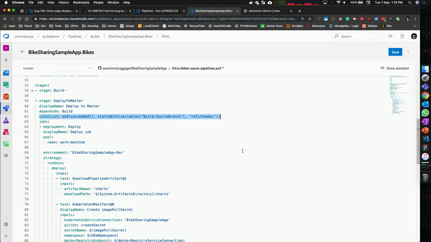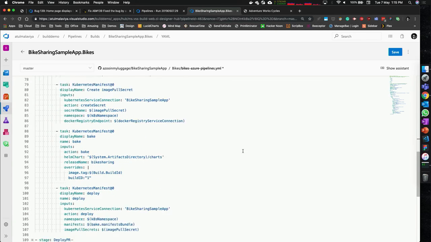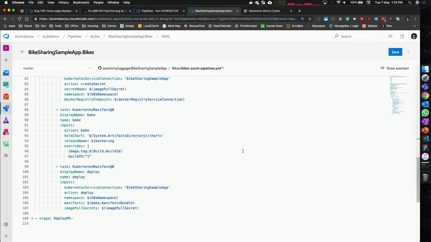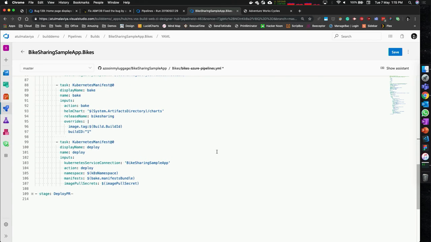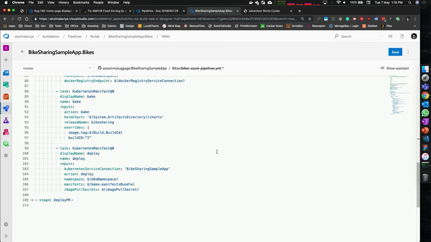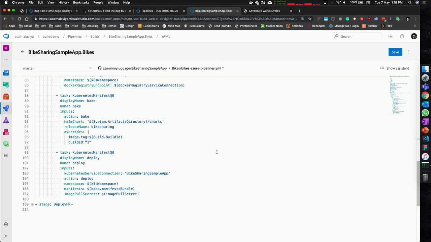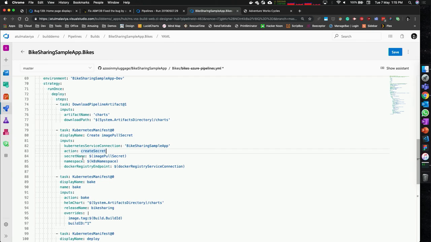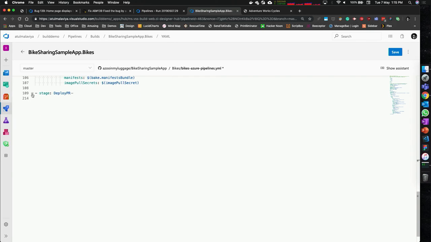In this stage, we are simply taking the Kubernetes manifest files or Helm chart, right? In this case, it's the Helm chart that Azure Dev Spaces created for us earlier in the demo. And we are just going to deploy it to the cluster. So every time you make a change to master, it's going to get deployed to the master namespace inside the cluster. Now, the second stage that we have is deploy to PR, and that is where things get interesting.